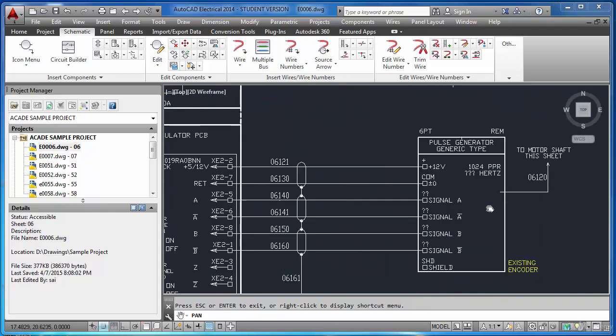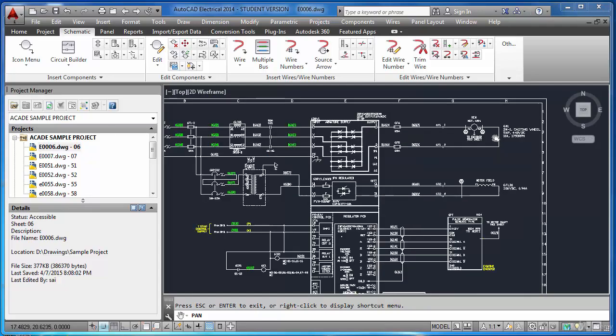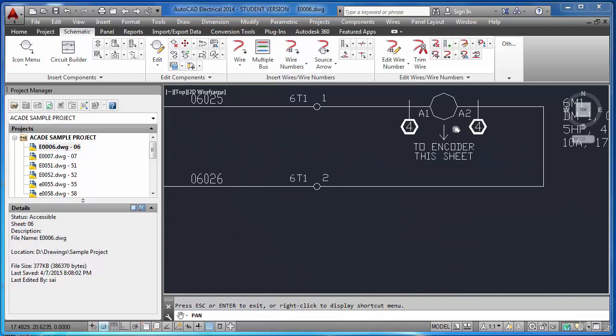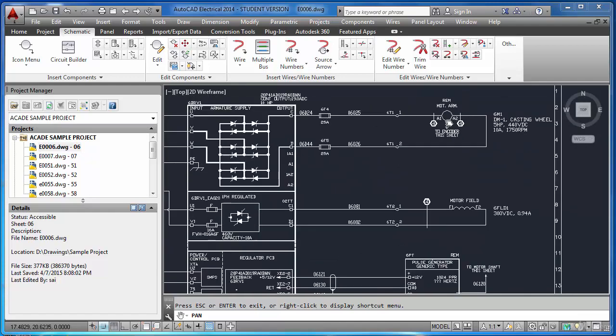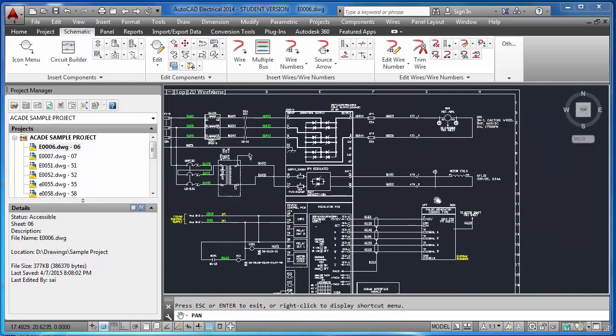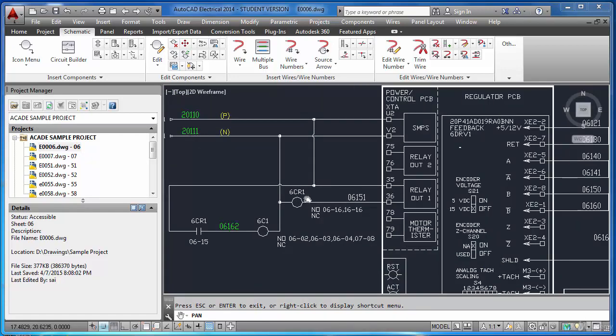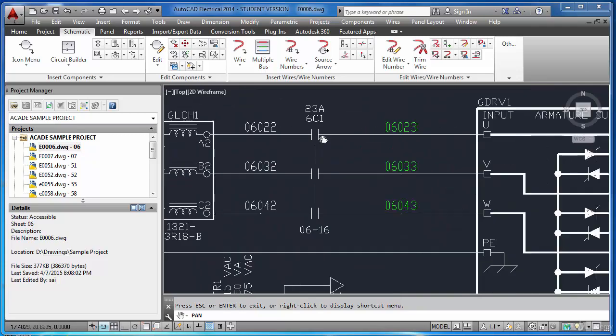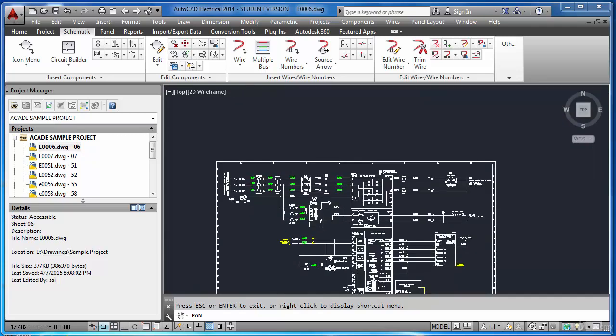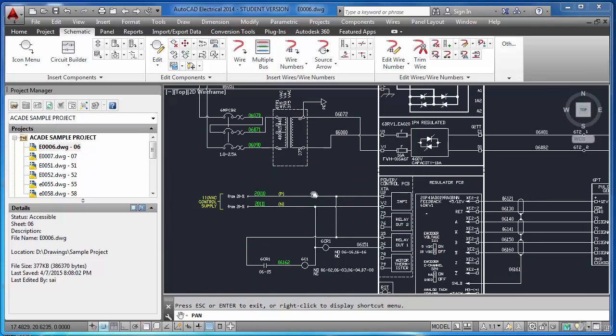This is the armature circuit and this is the field circuit. The bottom one, this is the encoder. See, the encoder is mounted on the shaft of the motor. Through the encoder we can adjust the speed and all. This is how the input contactor picks up. This is just a control scheme. You don't need to bother about the control scheme and all.